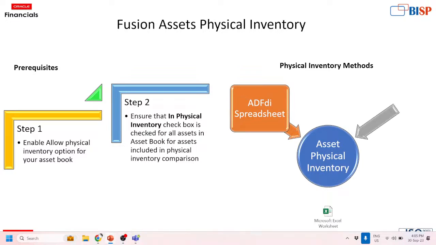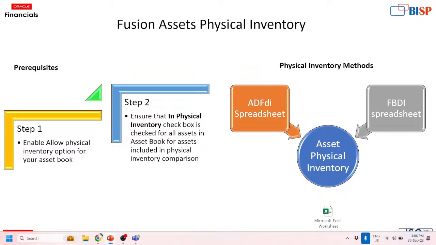Then ensure that the physical inventory checkbox is checked for all assets in the asset book, for assets including in physical inventory comparison. So those are the 2 steps required as prerequisites.